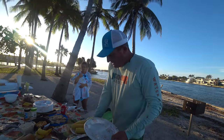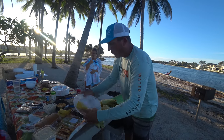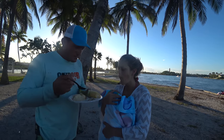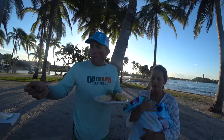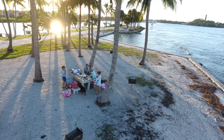All right, y'all, and that is a job well done. This is Sarah's favorite way to eat corn. Mm-hmm. Dad, you want a piece of fish? Yeah, really good. Make a plate. It's really good. Are you kidding me?